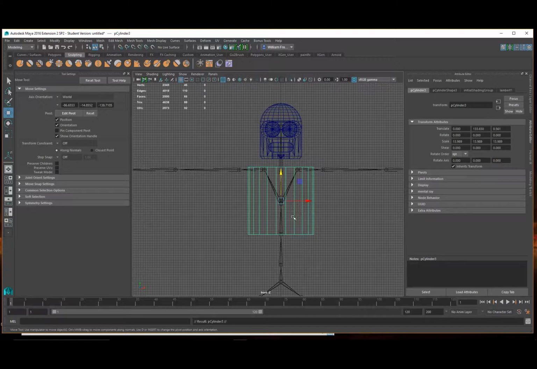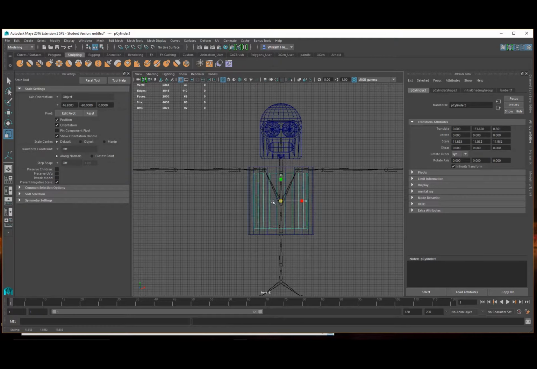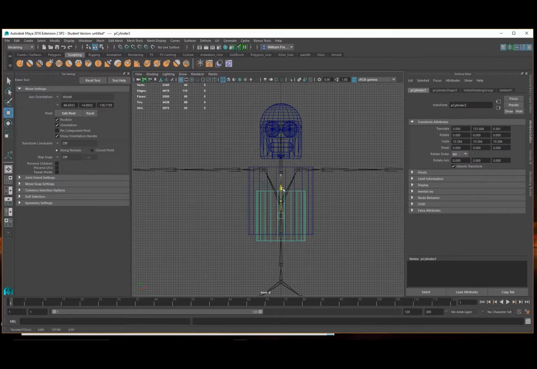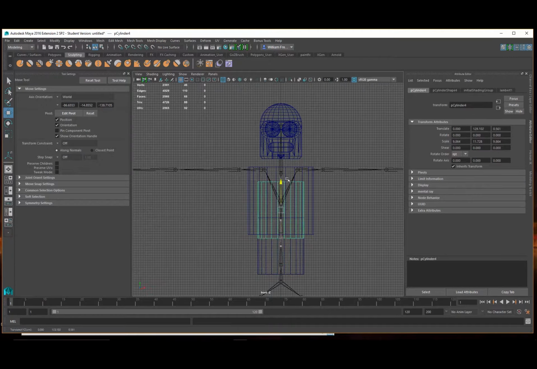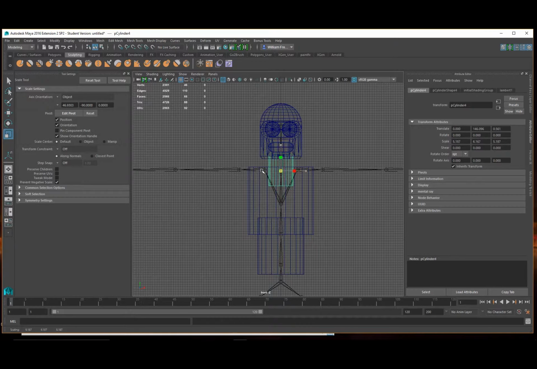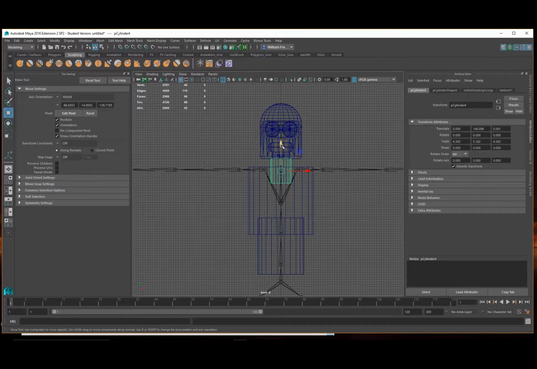So we'll duplicate that, scale down this part, and make it the lower torso. And it should attach probably at spine 1, a little bit below spine 1 for rotation. And go a little bit above, but we'll make it that long, a little thinner. Duplicate that, pull it up. We're going to make a neck, which will rotate at the base of the neck joint.